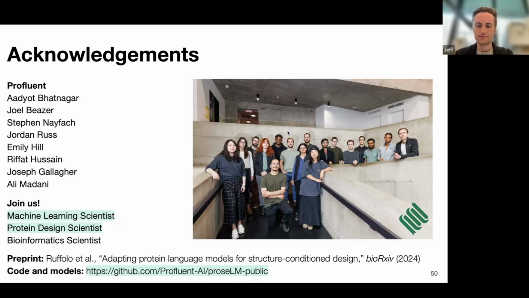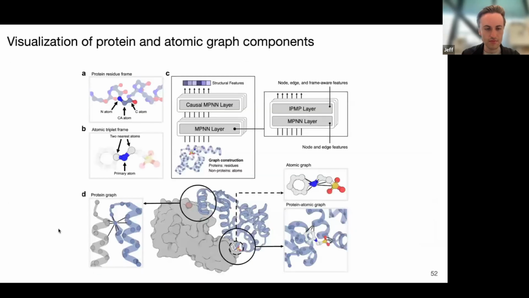Great. Okay. And then one more clarification is, how is the functional context provided as input? Yeah, so I didn't talk much about that, but I can expand on that. So the functional context is represented as atoms in a similar nearest neighbor graph formulation as we use for the protein. We have multiple graphs interacting here.